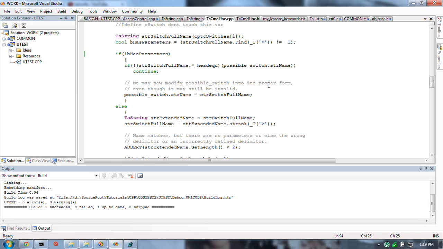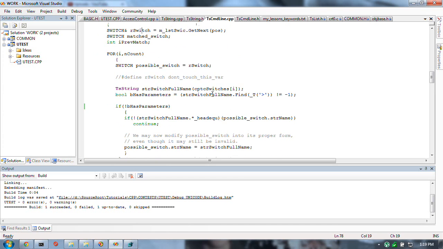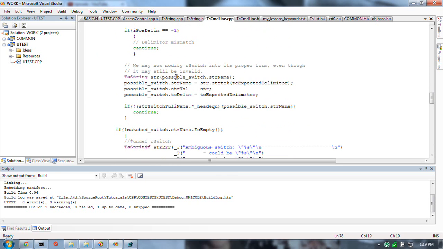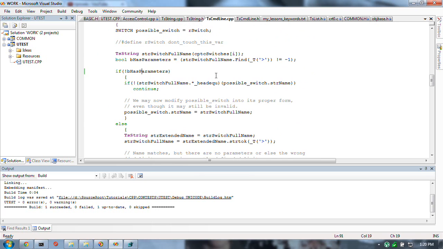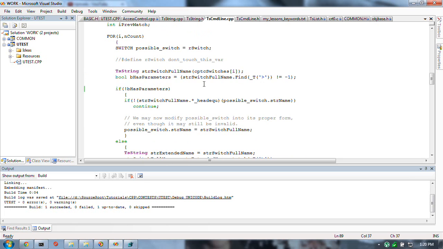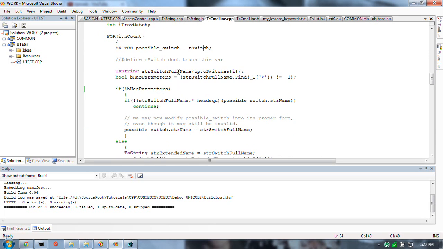Okay. No, because I'm always working with one switch at a time. So I'm either working with a switch that contains a delimiter or not. This has delimiters, has parameters, comes from possible switch, which is always refreshed to the initial switch, no matter what happens.